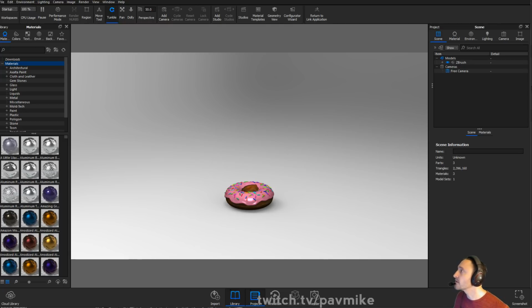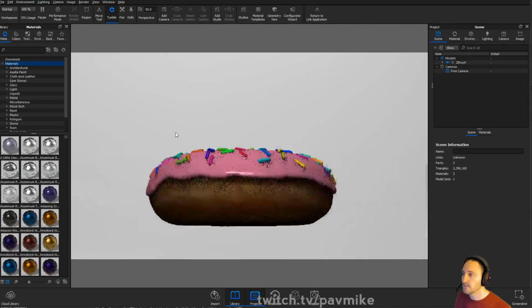Shane says, I think I remember seeing you do something with the painter with the filters that sort of anti-alias a color ID map. Whenever I use the ID map, the edges are crunchy. You can do a filter. We'll get into Painter in just a minute. When you mask with a color ID, you can add a filter to that, and in that filter you can blur it out. That'll smooth out the transition on your color IDs. There's also a threshold slider. I don't know that it makes it any more or less soft, but you can try that as well.